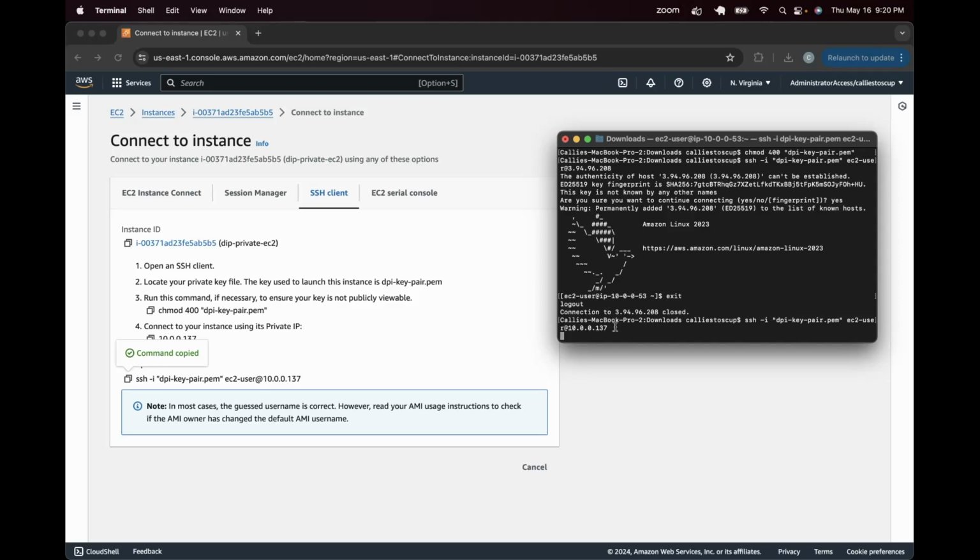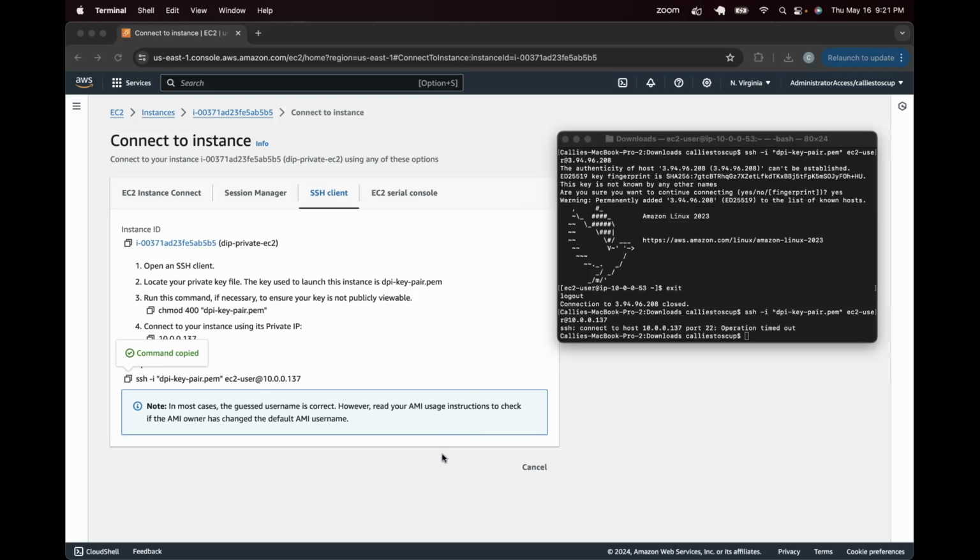All right. We could wait for this to time out, but it's not working. I'll pause the recording and come back when it shows that it's not working. All right, it took about another 30 seconds, but here you can see that we have port 22 SSHing into that host, operation timed out.